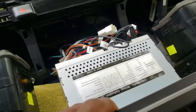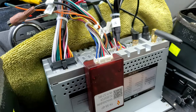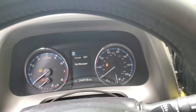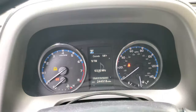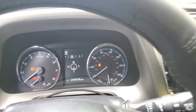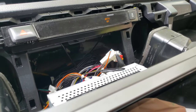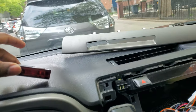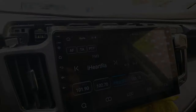I reopened the head unit, removed the old COM decoder, installed the new one, and just like that I was able to display the radio information and the compass from the GPS module. Unfortunately the compass is not dynamic — it can't detect when I go east, south, west, or north — so I just let that go. But overall it was very good customer support and it was indeed the COM decoder that was the problem.